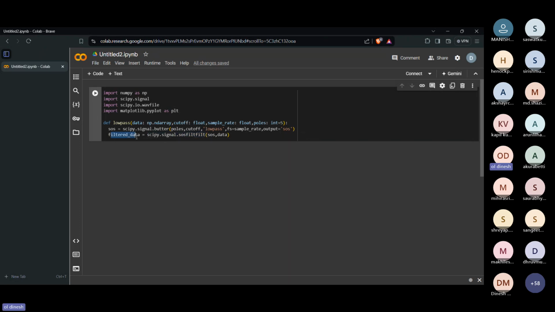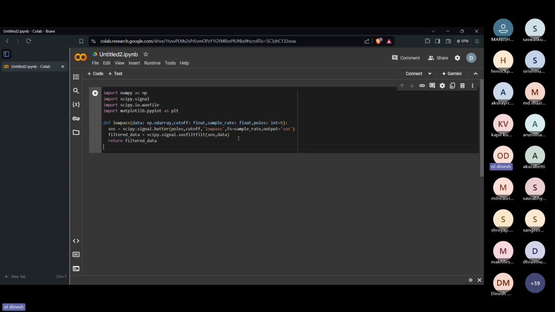We stored that single variable as filtered data. That's all this function does currently. And we will type return filtered data. This is self-explanatory. This returns whatever is stored in filtered data. Returns in the sense sends out.